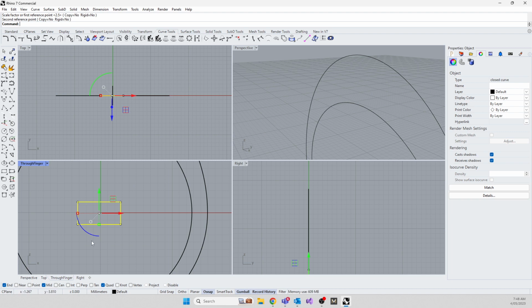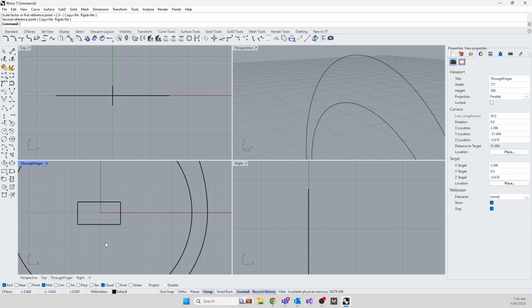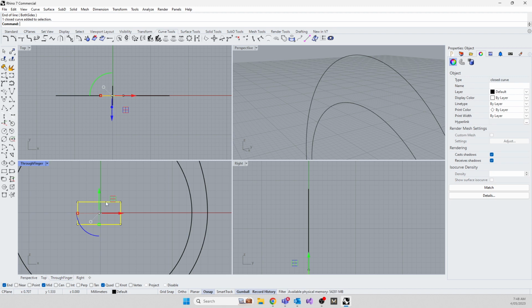Well, this is 1. So scale works as a factor. If I want to scale this to 1.5 times bigger, I want to make it 50% bigger. Let me get a length for this quickly. Let me explode this and draw another curve. You need to give the measurement. So I'm going to grab that curve and type the word length. Handy little tool, by the way. Of course, I drew it exactly 6 millimeters.